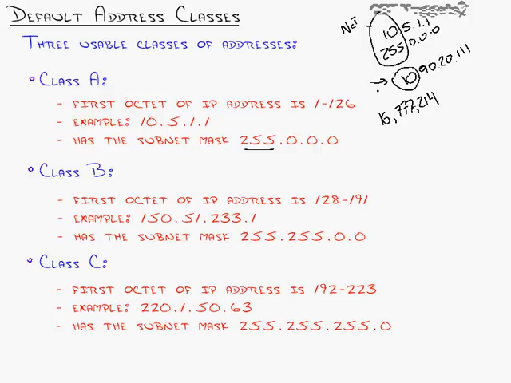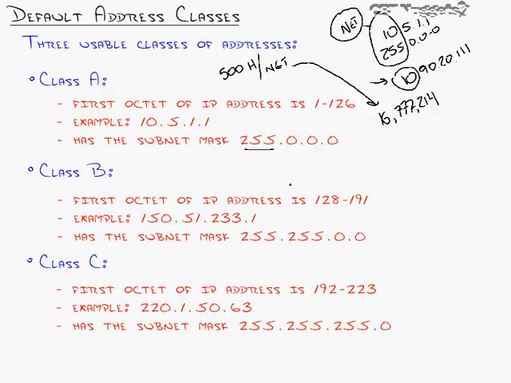Let me put that in perspective. Cisco recommends that you do not go above 500 hosts per network, because if you do, the broadcast traffic starts to get a little unruly and it can actually affect the performance of your PCs that you attach to the network. Come back into perspective here. 16,500,000. We have slightly exceeded Cisco's recommendation for the maximum number of hosts per network. So you can see that Class A networks just won't do. We have to do something to them in order to make them functional. And that leads into a big topic known as subnetting, which we'll talk about a little later in the series.